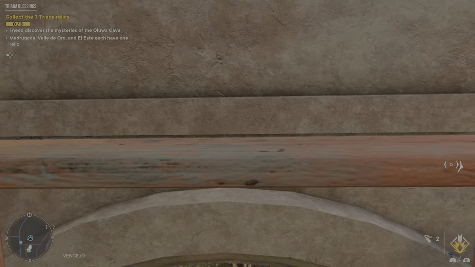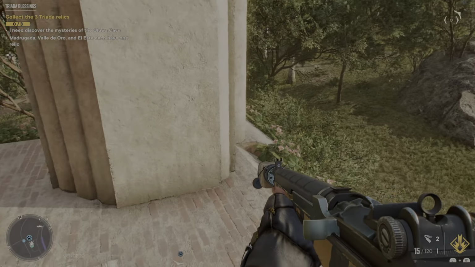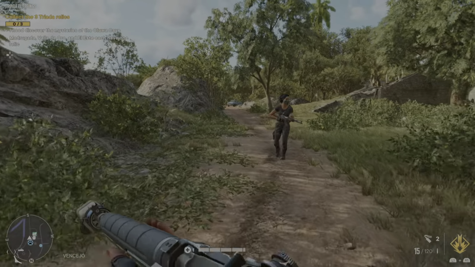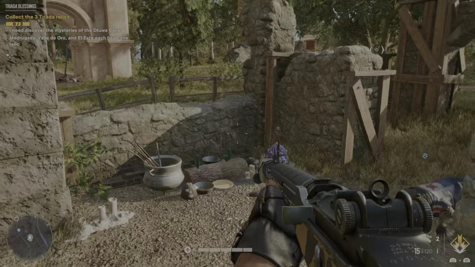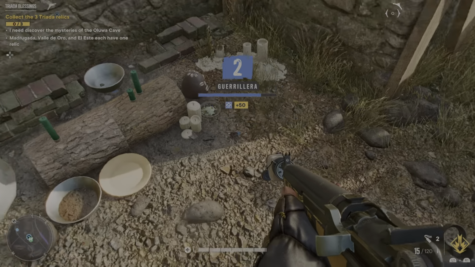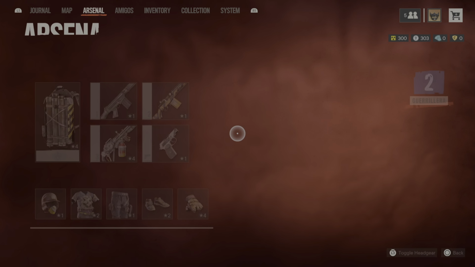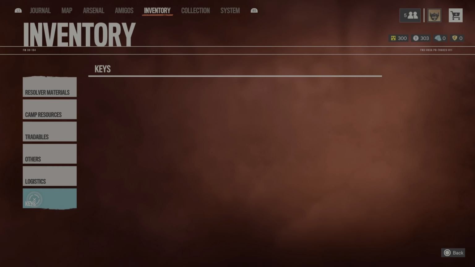Let's get another weapon. I'm assuming that these may possibly be the unique weapons. Like I said, there's 49 of them, so there's 49 of these. Wait, what's that? What's this? Honor Idol. Is that a trophy or a collectible? I don't really know fully yet. Keys. I don't have any keys.